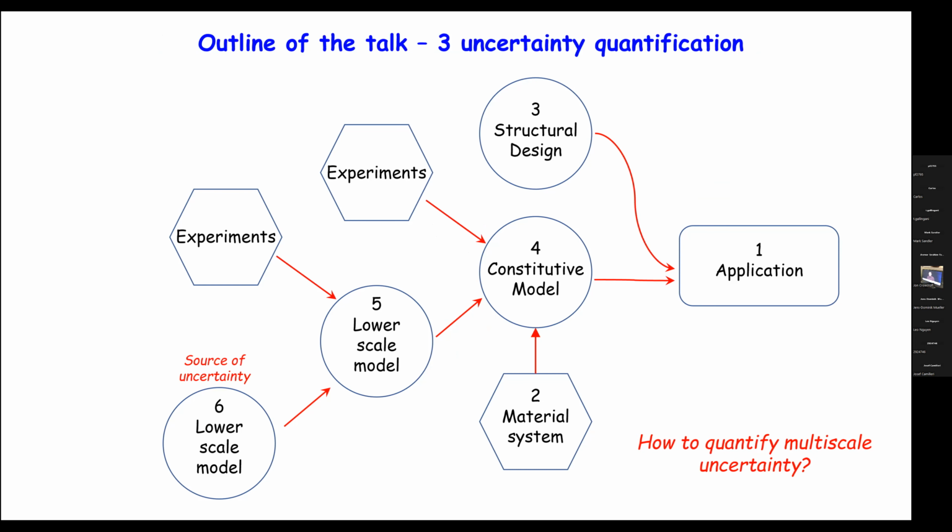And the last question that I would like to discuss is, with this multi-scale modeling framework, at each length scale we're going to have some sort of source of uncertainties generated, and it's going to propagate through the length scales. And then the question to ask is, how can we quantify multiscale uncertainty in engineering design? And how do we understand how this uncertainty propagates and manifests from a low length scale all the way up to our macro scale applications?